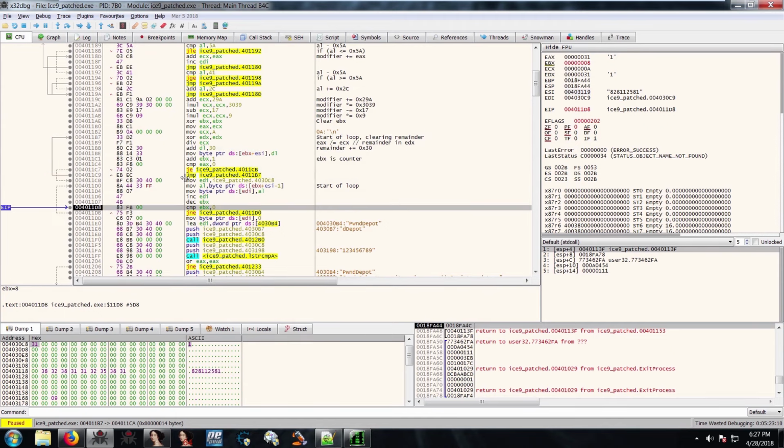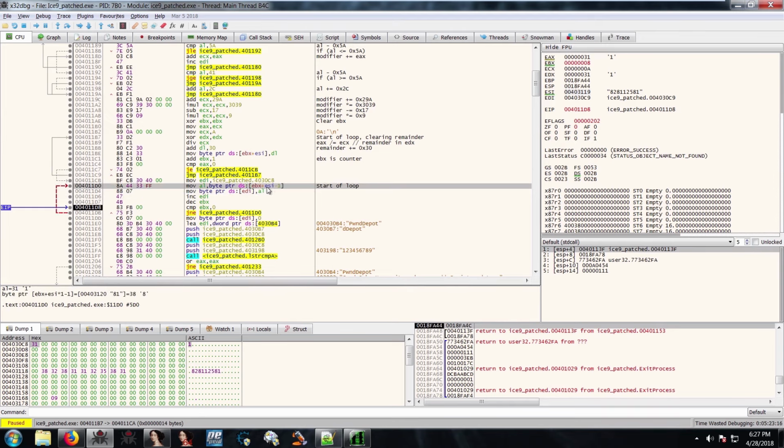So what we're doing is we're stepping through each byte in reverse, so ESI plus the length of it minus 1, and then we're decreasing EBX each time through the loop. So that'll give us the previous byte. And then we're storing it at EDI.